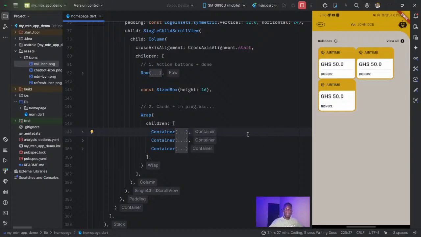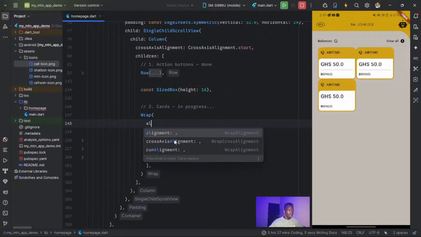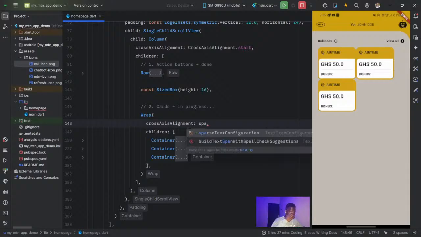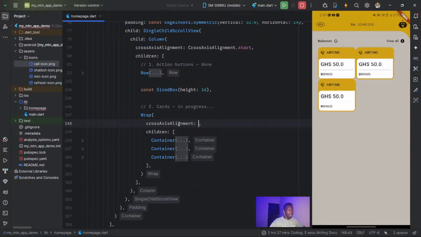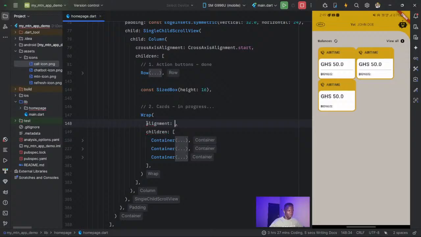So we'll have this, and then we can say alignment, cross alignment, is it cross alignment or just alignment? Let's check the Wrap alignment. Let's try this and see.